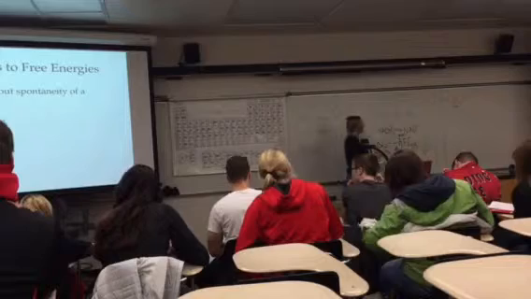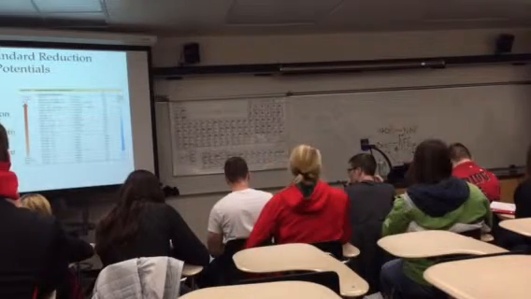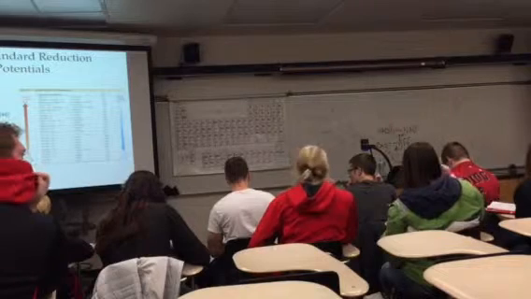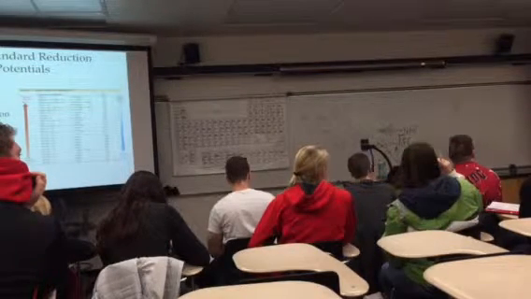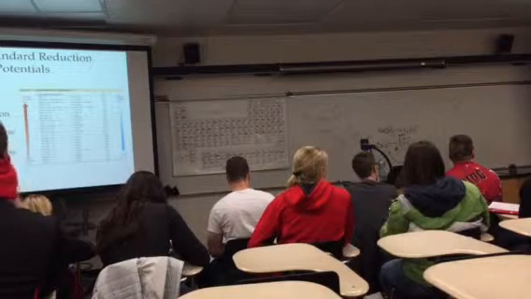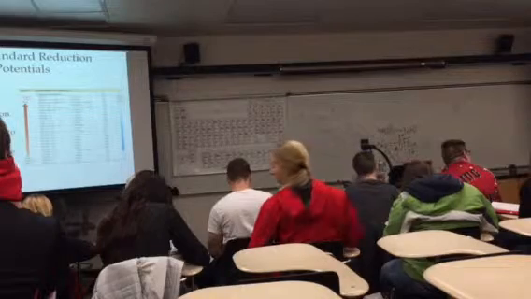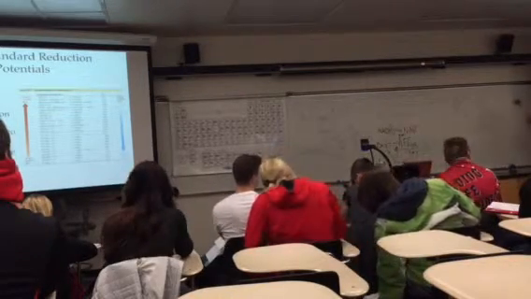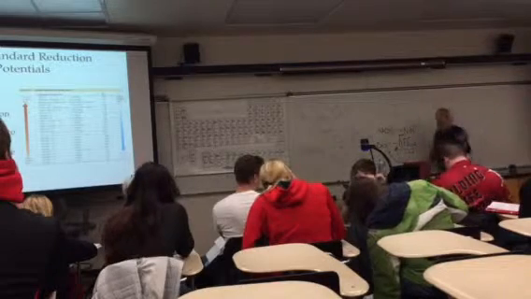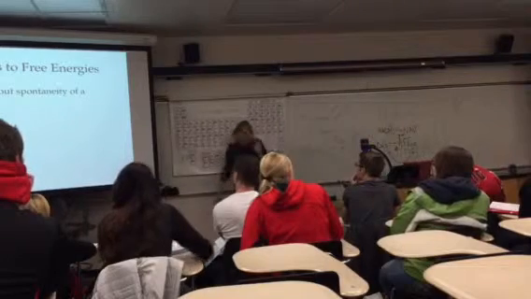Okay, so if you had to pick, let's go back here to this chart. So here we've got, what's the best reducing agent, best reduced fluorine here? If we wanted to get the highest E value that's positive, what would we couple that to? Lithium. That would give us the overall biggest delta G that's on this table, right? That would give us the fastest reaction, right? No, remember it doesn't tell you about the reaction.